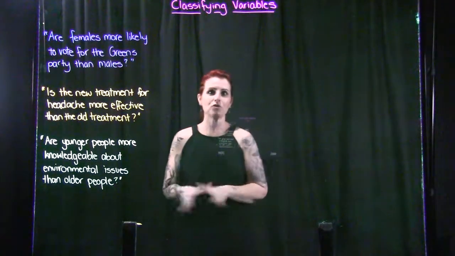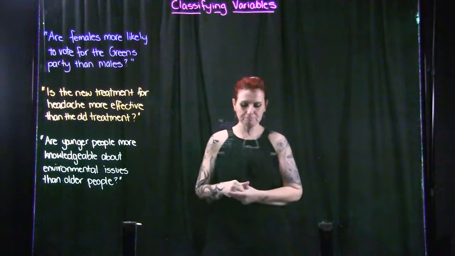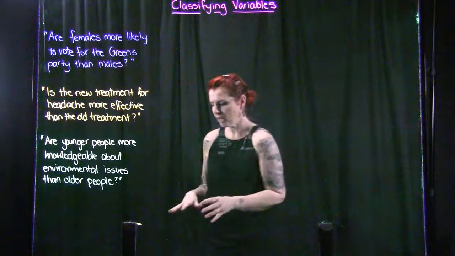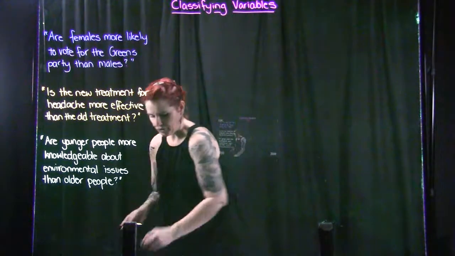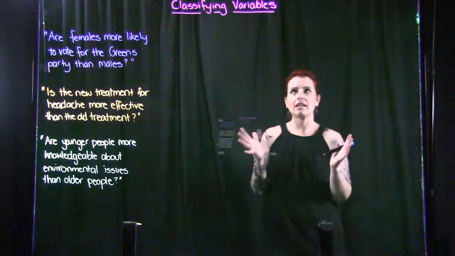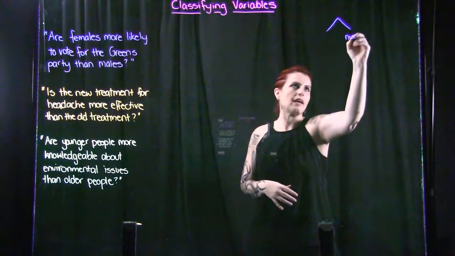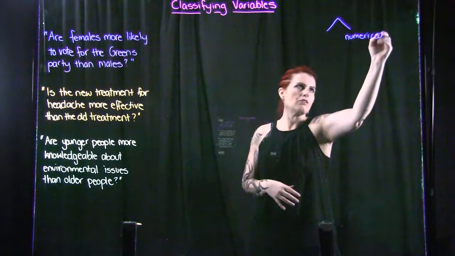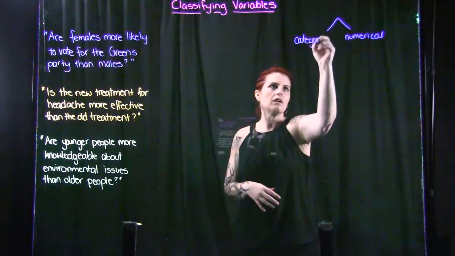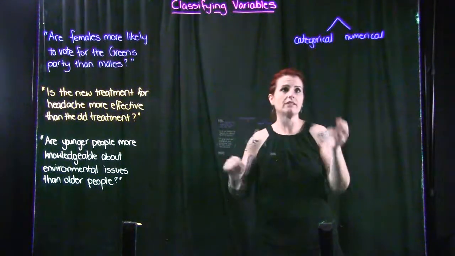Okay, welcome to the first video in our Unit 3 Topic 1 Bivariate data. We're just going to look at classifying variables. So what's really important in this is for us to just quickly go back over our Year 11 classifying. So we can classify data under two headings. We can classify it as numerical, so that means that the data has numbers, or we can classify them as categorical, so categories.